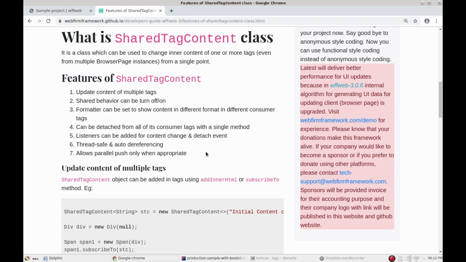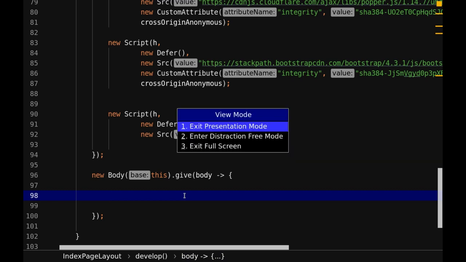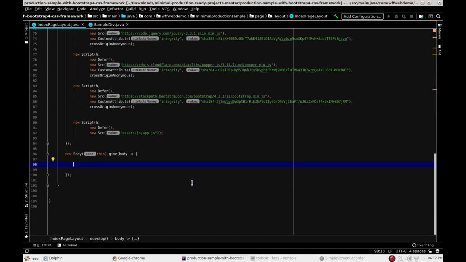So let's see an example. This is the body. I'm going to create a div in this body.